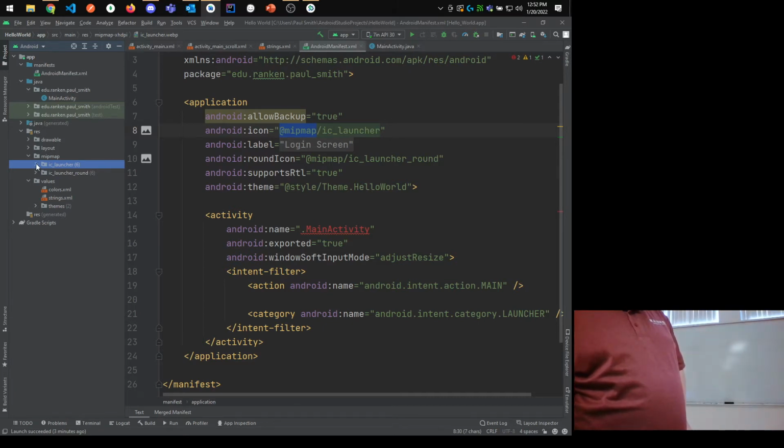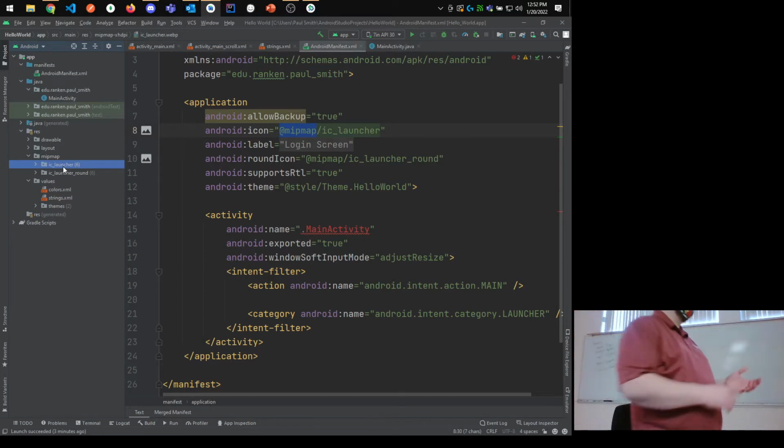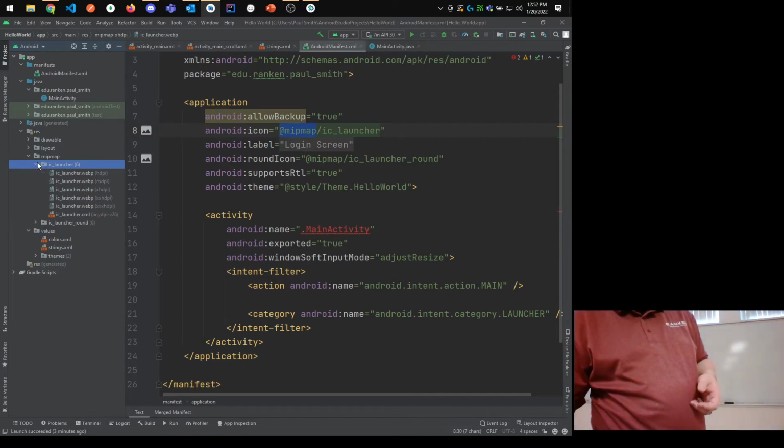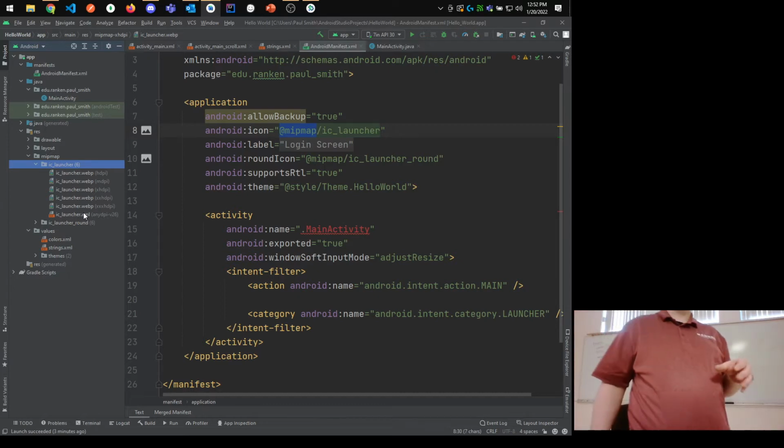So let's look at what's under IC Launcher Round, or IC Launcher to begin with. What you're going to see is there's this folder with a number. It looks very much like what we had with the layout variants, because there are variants of this icon. When I expand, we're going to see there are 1, 2, 3, 4, 5, 6 different variants of this particular launcher icon.